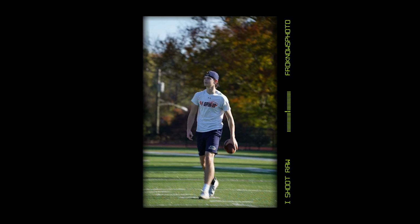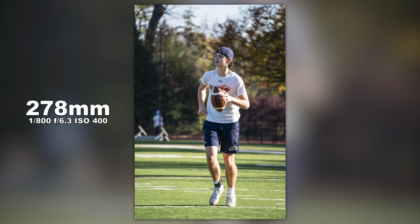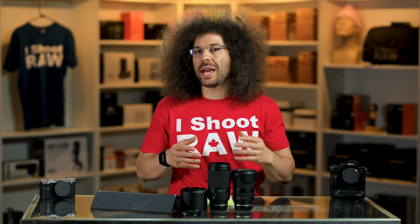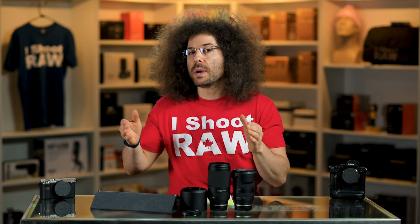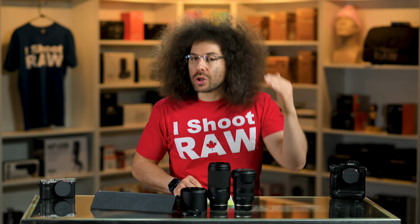Moving on to the next shot, we have a vertical here. We're at 1/800th of a second at 6.3 at ISO 400. This is important to remember. People are probably thinking, Jared, why are you at 400 ISO if it's a bright day and it's early in the morning? Because if I'm at 100 ISO and I'm at 4.5 at 70, and then I zoom out to 300, well, because this is a variable aperture lens, meaning it changes as you zoom, it's going to be 6.3 at 100 ISO, which means my shutter speed is going to go slower and I may get blur.